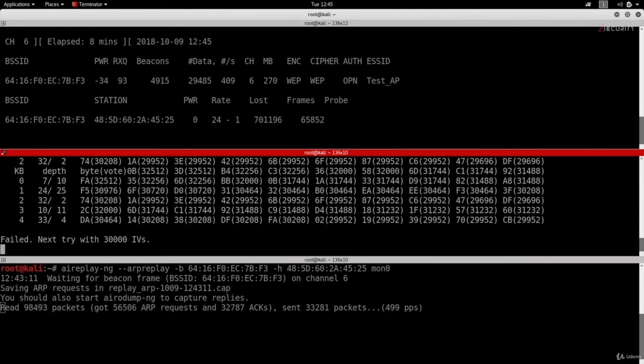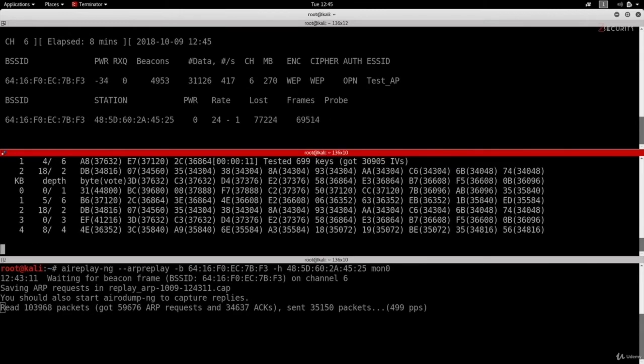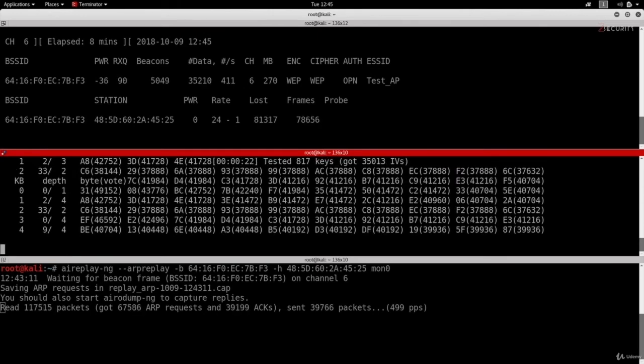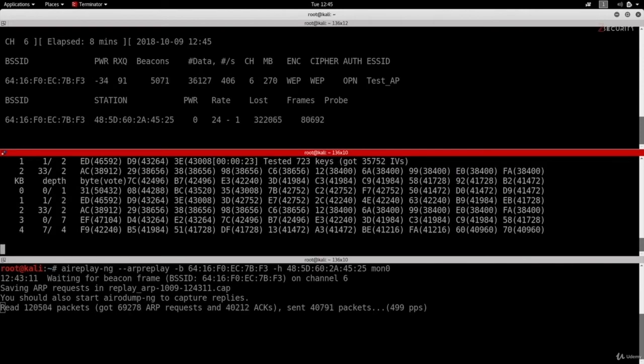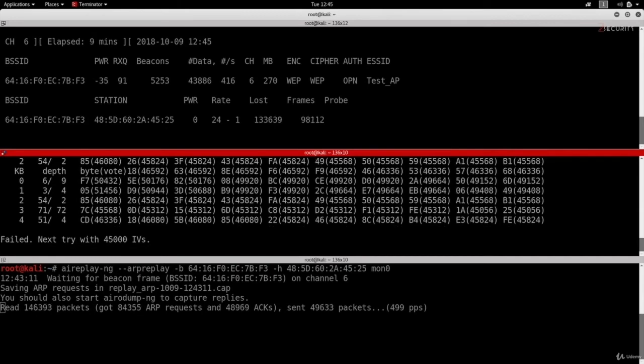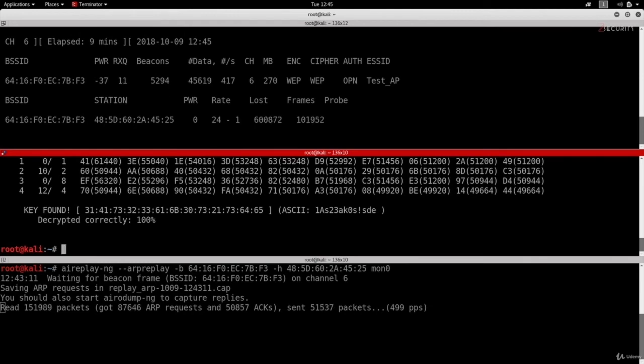The reason for this is I've actually modified the settings of this network so that it uses a 128-bit key, because in WEP you can either use a 64-bit or a 128-bit key, and obviously the 128 key is longer. Therefore, I modified the key length for this lecture to make sure it's the longest key possible, and as you can see, we still managed to get it within about 47,000 packets.